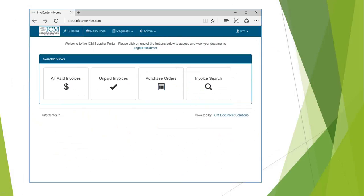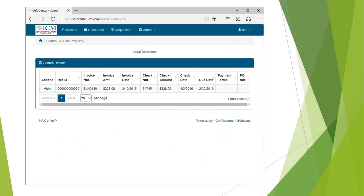Once a user logs into the system, this would be the vendor coming into the portal, they have some standard filters set up basically for them. And of course, this is all coordinated with whatever organization the supplier portal is put online with. But here are some examples of typical tiles that we might have here. We've got all the paid invoices, unpaid invoices, and then they can just do their searches, based on invoice number, or, if they're looking to correlate payments on an item, they can do lookups for payments, that type of thing. So the user would typically say, okay, show me in this particular case all my paid invoices.